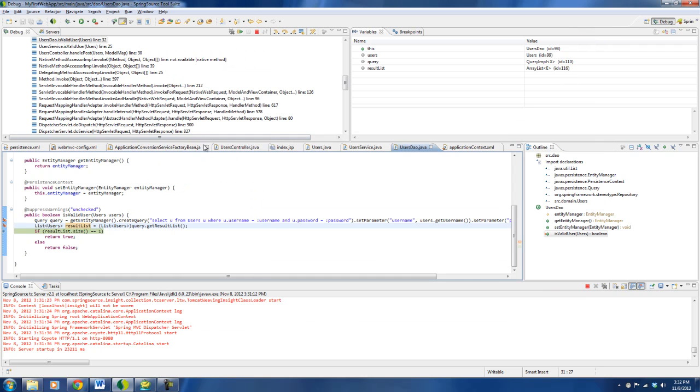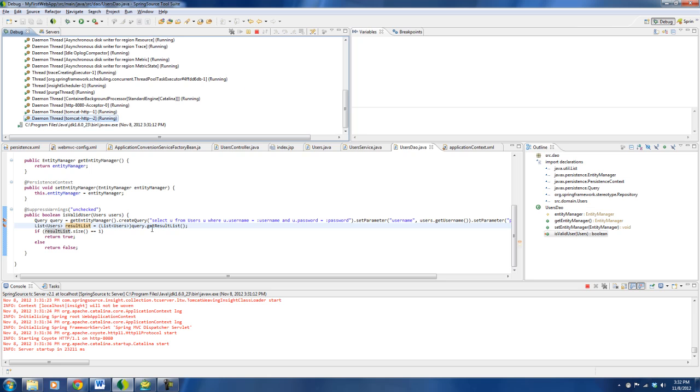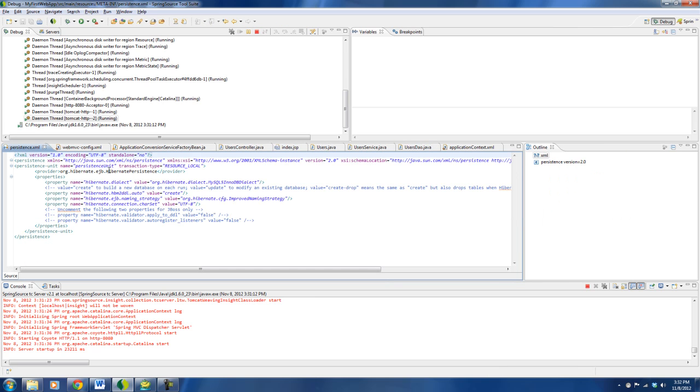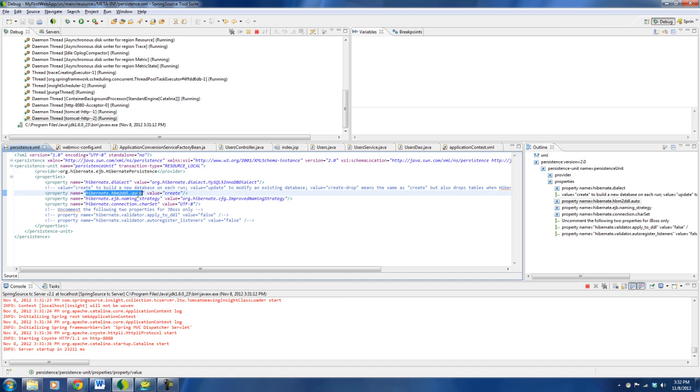Actually, it's a good thing this happened because now I can explain something, and it's inside of the persistence XML file. In your persistence XML file that gets created, you see here there's a property that's HBM whatever. The value is create. What that means is it will create.